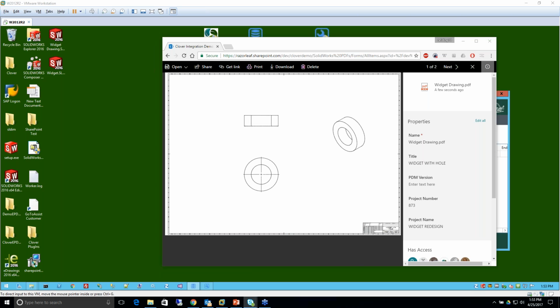Another one that we spend a lot of time on is very similar to the little demo in SharePoint that I gave you, which is taking that PLM data, the files, the visible data, and sharing that with other systems. SharePoint's very common. A lot of people outside of the engineering and manufacturing world maybe don't have access or want access to the PLM system, yet they need access to the drawings. So a lot of companies are taking that information and maybe creating PDFs, putting watermarks on the PDF to make them controlled copies, and then storing them in some sort of external system.